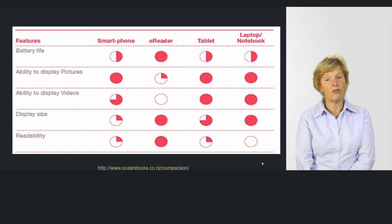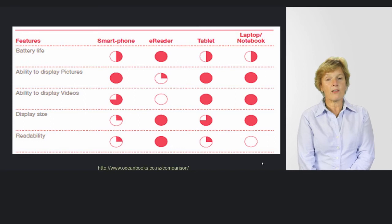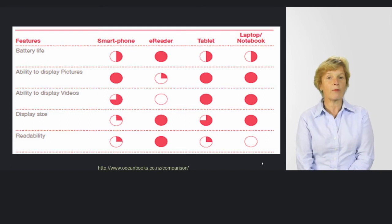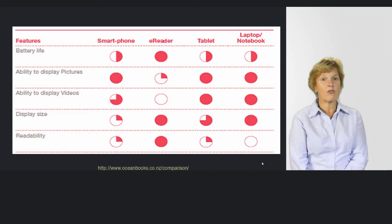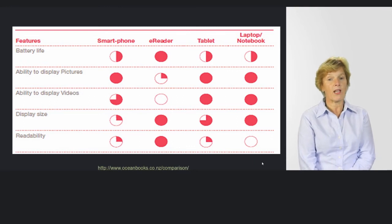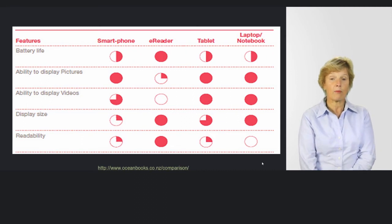One of the loveliest things about the tablet and the laptop is that books can become interactive, and your interactive e-book can offer a multi-modal experience — sometimes amazingly helpful for children, particularly if you're looking at science subjects and want to see a chemistry experiment as well as read about it. Display sizes have a huge impact, and reading speeds can also be affected by the amount of text you can see. So while your laptop and e-reader may appear best, the tablet will also often give a good experience.